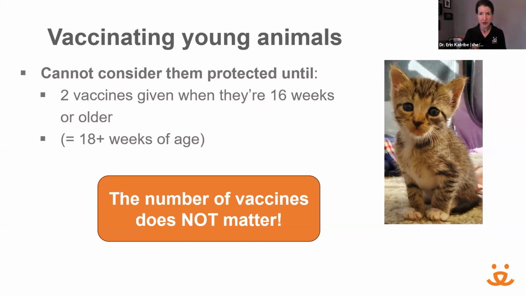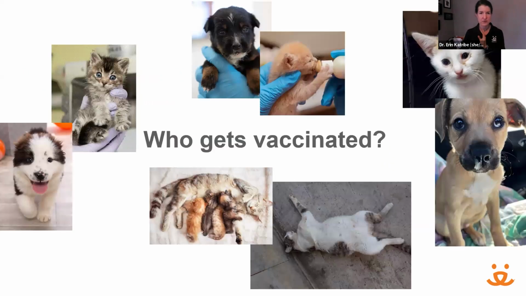Okay, so coming up, I want you to get ready because I'm going to do an audience poll in the chat box. So get ready. We're going to walk through some of these scenarios. So I want you to tell me yes or no based on the questions I'll ask. So we're going to start with the puppy and the kitten on the left. Say these are a 6-week-old puppy and kitten that come into the shelter. Are we going to vaccinate them with DHPP, FVRCP? I want to see your answers in the box.